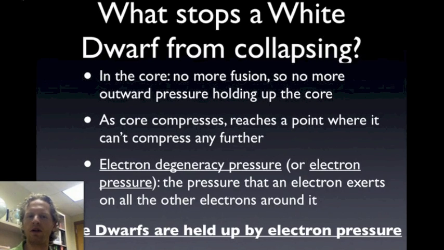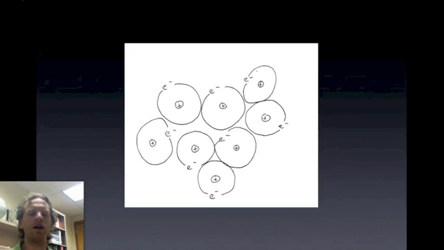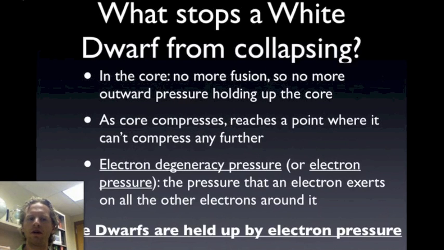And the typical atom looks something, I'll have to go back, but the typical state of matter looks something like this. You have individual electrons surrounding protons at the core, and there's some neutrons and stuff thrown in there. But it's the pressure of those electrons acting on all the other electrons around it that keeps that matter from getting any denser, from getting any smaller. It's, again, the electrons exerting pressure on all of the other electrons around them that doesn't allow this to get any denser.